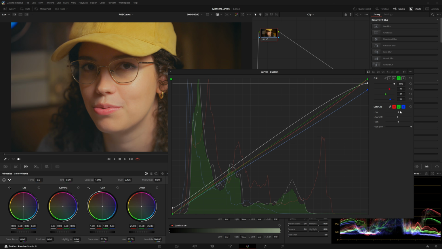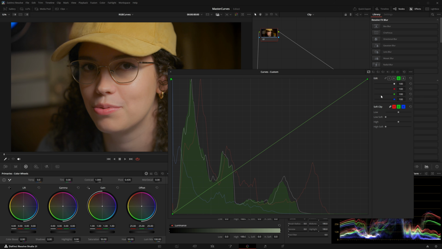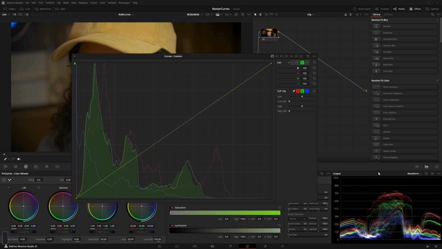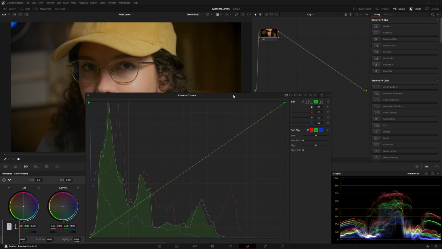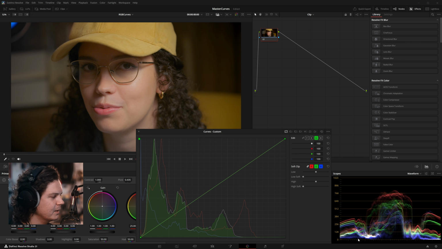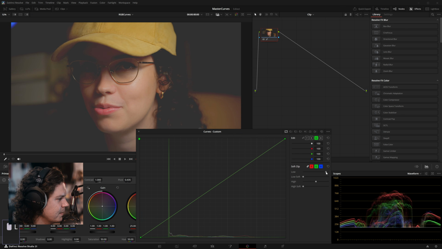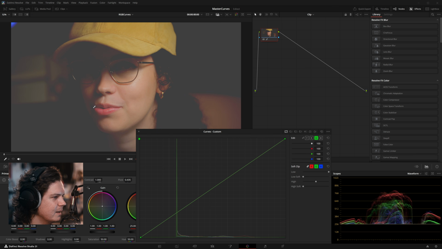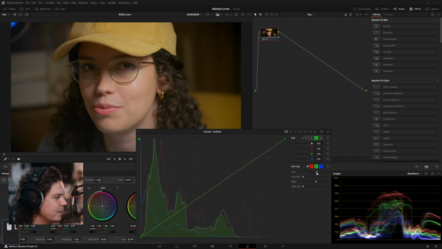Speaking of soft, down below we have these soft clip controls, which I'll go ahead and reset all grades and nodes to get them back to how they normally look. And we'll keep a look down at our waveform as well. What these do is they both roll off and clip the lowest and highest points of the image. So here you can see, if we look down at our scopes, if I adjust our low clip up, you see that is clipping the bottom of our image there, the darkest parts, and making those milky shadows. So that is a very filmy thing to do.